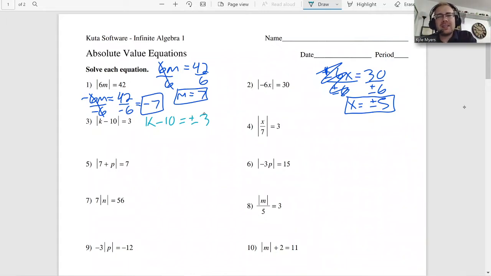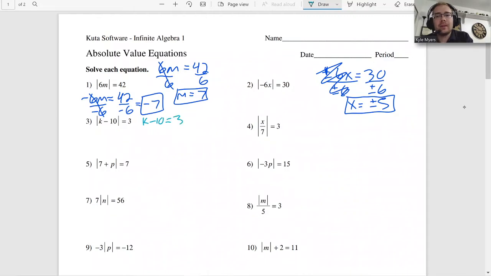Okay, so it's just easier to do plus or minus 3 here. I'm going to use this little method again, but notice if I do plus or minus 3 plus 10, meaning I'm going to add 10 to both sides, that kind of presents a problem. Because then, you know, it gets a little crazy, right? So let's start from the beginning and do the same thing. That number two method that I did there doesn't always work out really well. It would still work, but I'd still have to split it up eventually. So why don't we just split it up now?